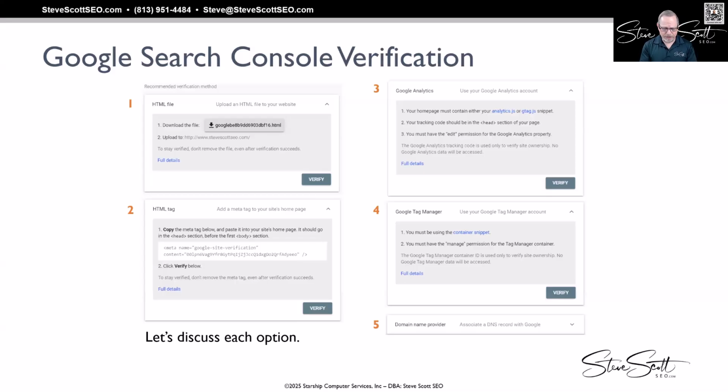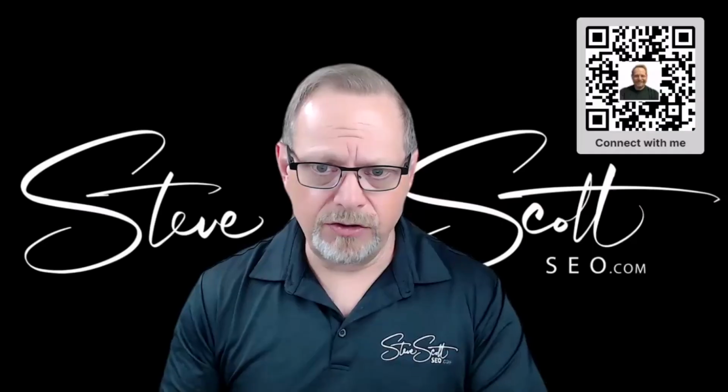If you use Google Tag Manager to add and track your scripts and tags and other things, including Analytics possibly, well, as long as you have managed permission for the tag manager and you're using the container snippet, it won't be a problem. And the last one, the fifth one, is that DNS record that we talked about, where you go in to your registrar like GoDaddy or Namecheap or Network Solutions or countless other ones, add a TXT record to your DNS using the information they give you. And any one of these things tells Google that you've got rights to the information for this website, and they are now going to give you the rights to look at all this stuff in your Search Console.